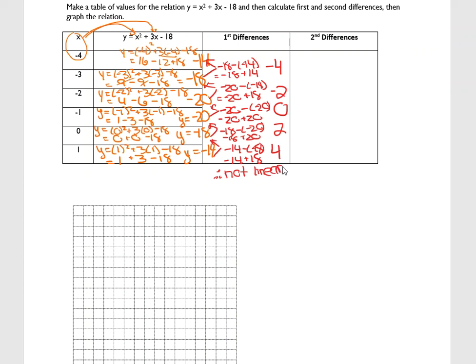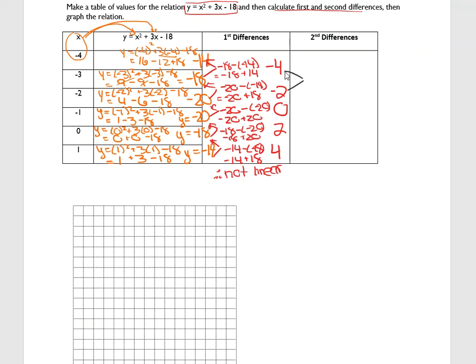Now we knew that already, because when we look at this equation, remember at the beginning I talked about how you can tell if something is linear from its equation? I can tell from that equation it's not linear because it's got a power of 2 in there. It's got an exponent of 2, or what we call a degree of 2. Because of that power of 2, I know it's not linear. I already know that. But I can't calculate the second differences without calculating the first differences. I need these numbers. And the question said I had to calculate first and second differences. So I have to do this anyway, even though I already know it's not going to be linear. So let's get on to our second differences.